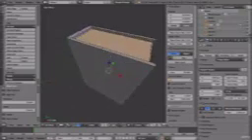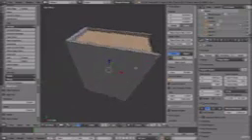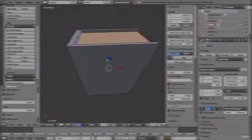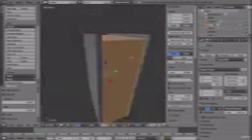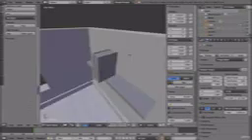So we're going to make a minus number, and we'll just bring that in a little bit just so that it gives you a little bit of thickness. And I would recommend inset because it's a bit more even. When you use vertex normals using extrude, it looks a little bit uneven. It kind of comes in a little bit, which you don't want. So this is a bit more even, so it looks nicer. Okay, so now we've finished adjusting the shape of that. We can scale it or do whatever we want to and duplicate this. So I'm just going to come out of here, press tab, press Alt H to bring everything else back.